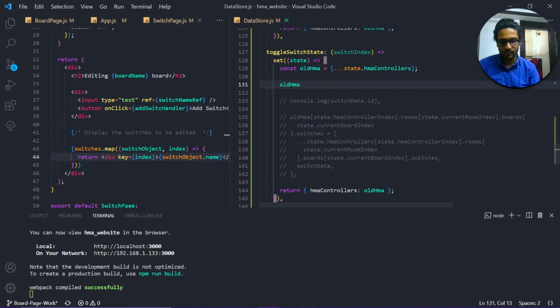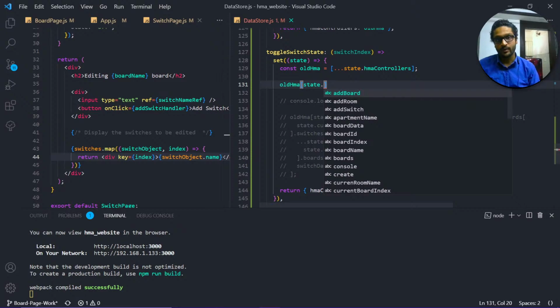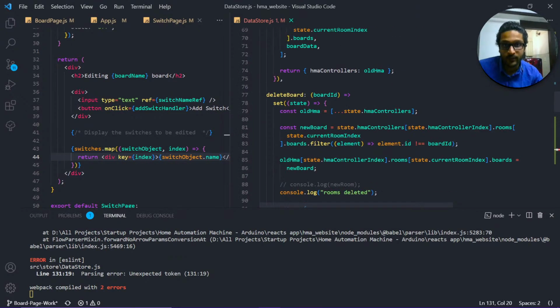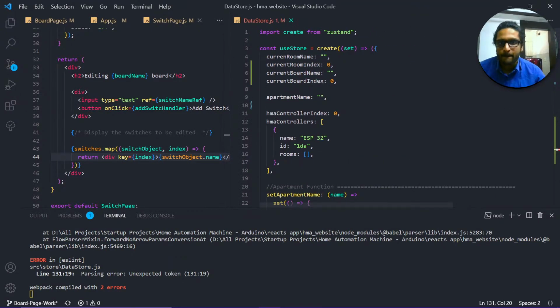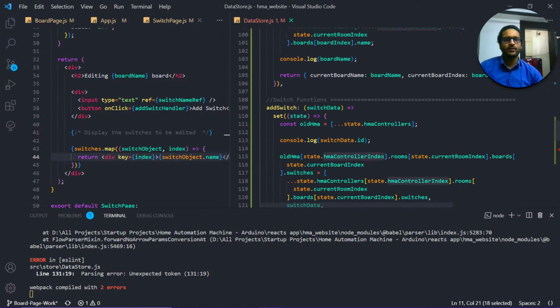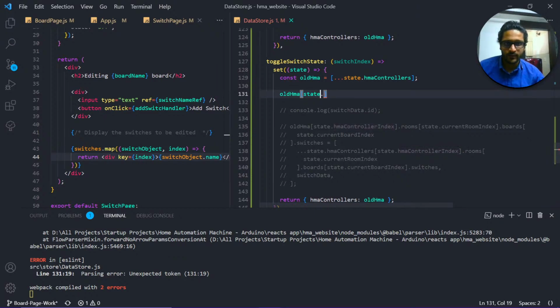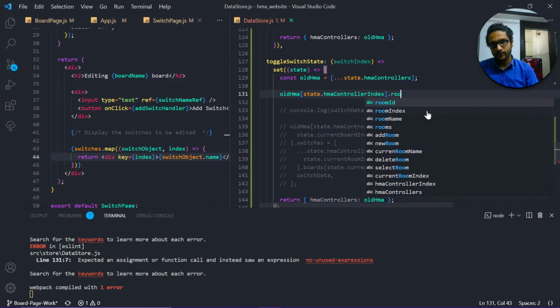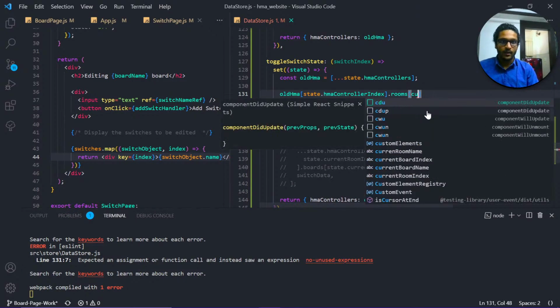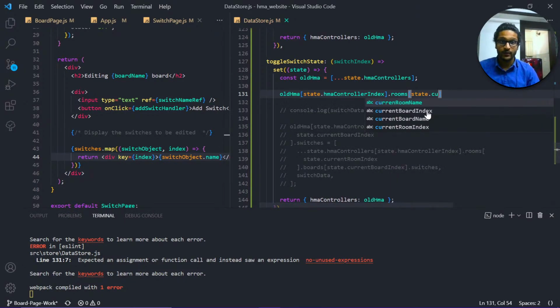Now in our old HMA, I'll go to HMA index, right? Obviously. Why doesn't it give me suggestions? HMA controller index. And in the HMA controllers, we have rooms, right? And we have current room index, right?